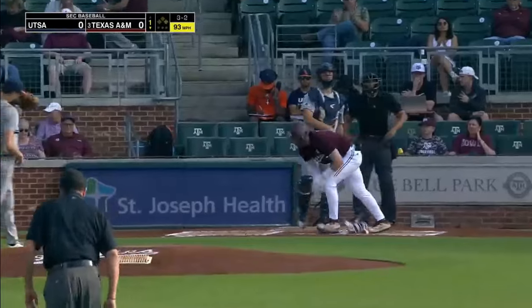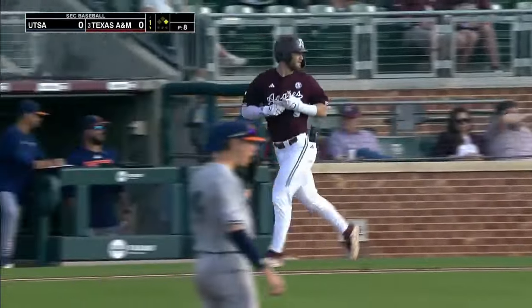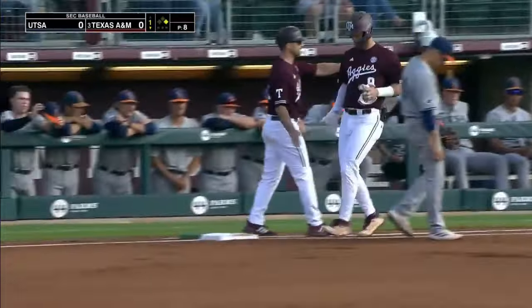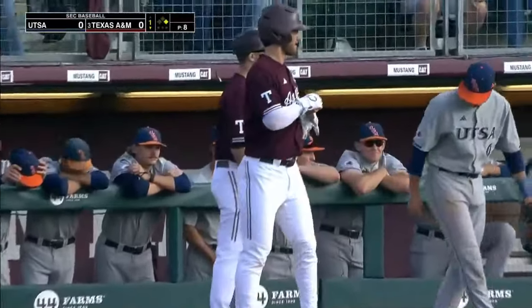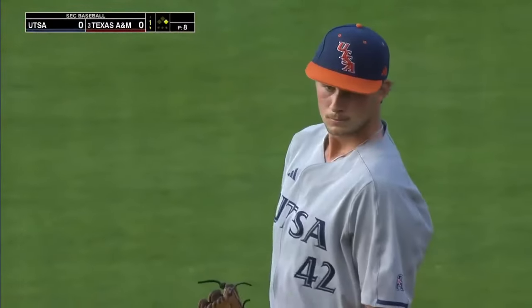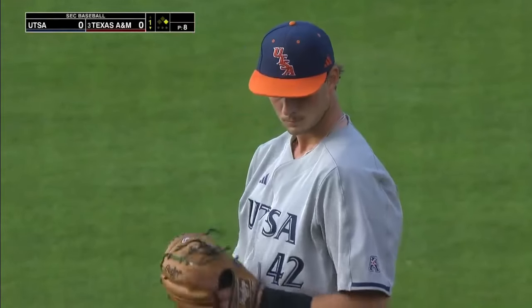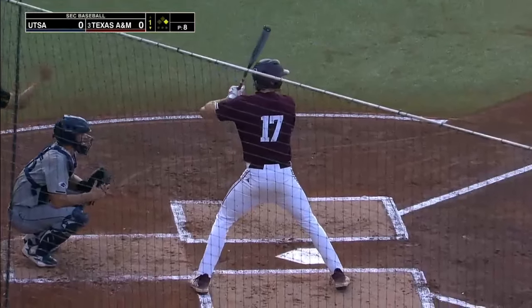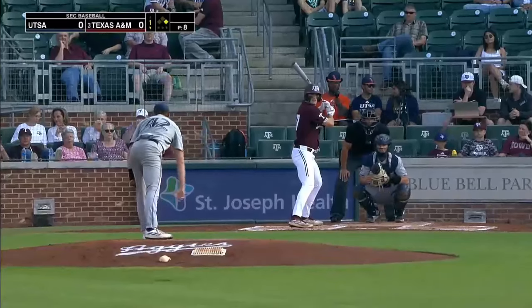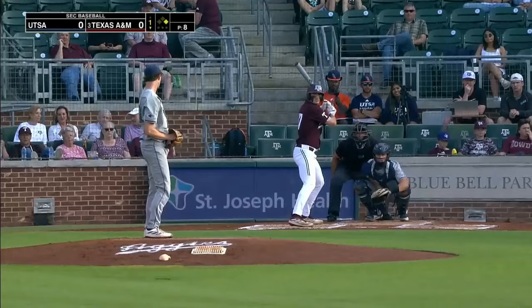That's another thing. When you look back, Andrew, at the series in South Carolina, I thought the one game that the Aggies lost on Sunday, it was a little uncharacteristic in a lot of ways, but one of the things that happened, and it's just the game of baseball kind of turning itself around, is the Aggies were on the wrong end of a lot of full count pitches where they have been on the right end so much. And that's just, there's nothing wrong or right about that. There's a certain level of just the game of baseball coming out in that way.